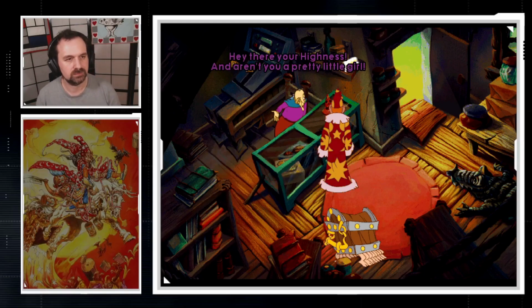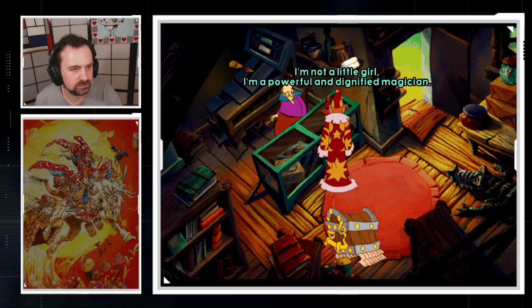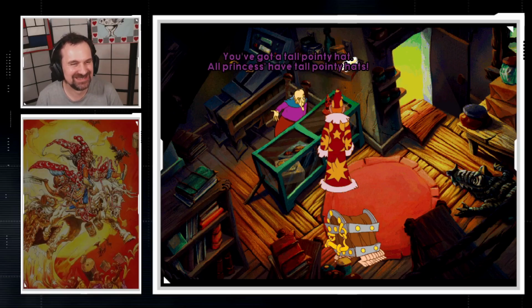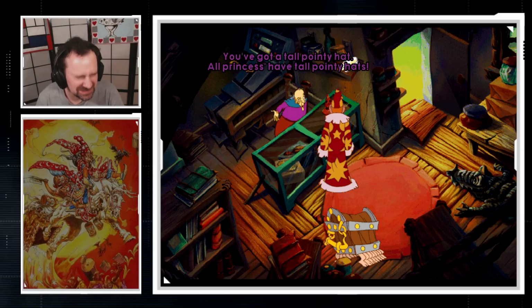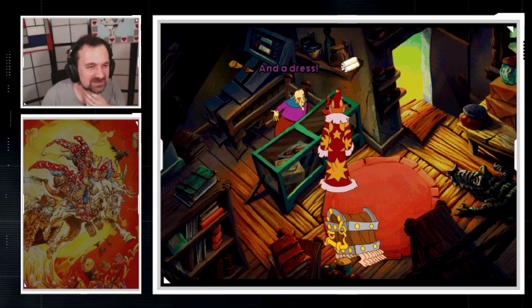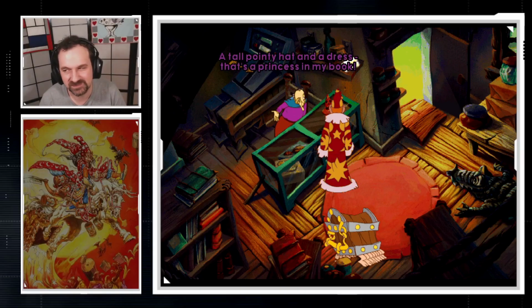Hey there, Your Highness. And aren't you a pretty little girl? I'm not a little girl. I'm a powerful and dignified magician. Why are you dressed up as a princess, then? I most certainly am not. You've got a tall, pointy hat. All princesses have tall, pointy hats. Look, it's not... And a dress. A tall, pointy hat and a dress. That's a princess in my book.